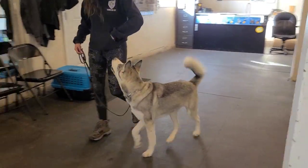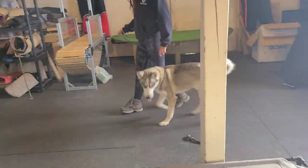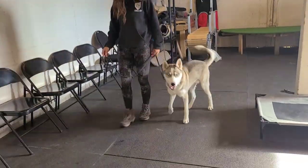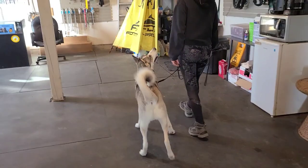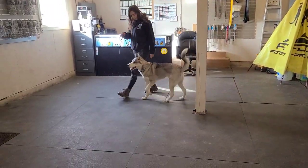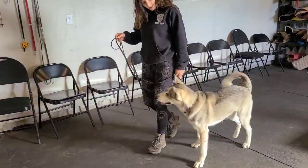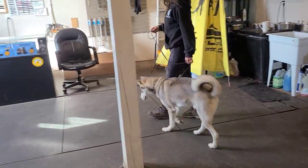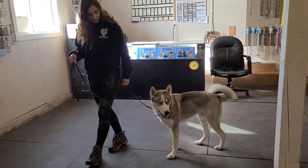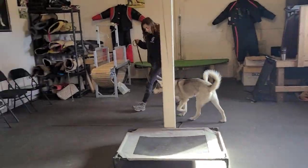With this dog, what we do in the beginning, we walk nice and slow and we just start creating that focus. The dog does not have to stare constantly because it's the beginning stages. What he's learning is to walk next to the handler and pay attention to her without leaving her side. You'll notice that the leash between her and the dog is loose, and whenever he moves out of position, she pops him directionally back into position. When he's back in position, there's praise and reward. She doesn't pez-dispense the food because we're creating a functional behavior here.